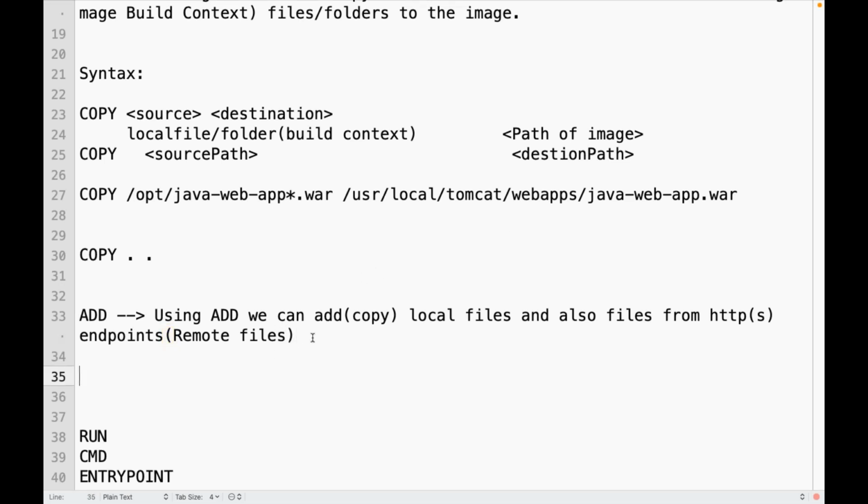What is the meaning of remote files? Add is like a kind of a wget.